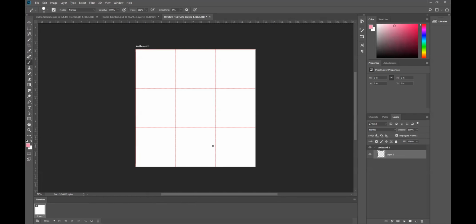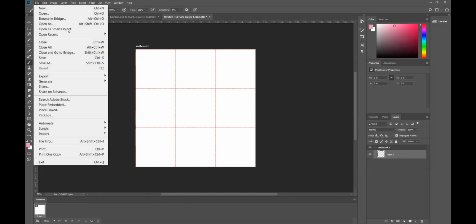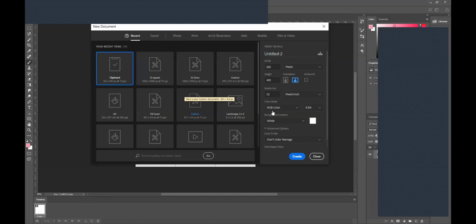Rosaline, go to File, click New. Then you can select the IG square template.